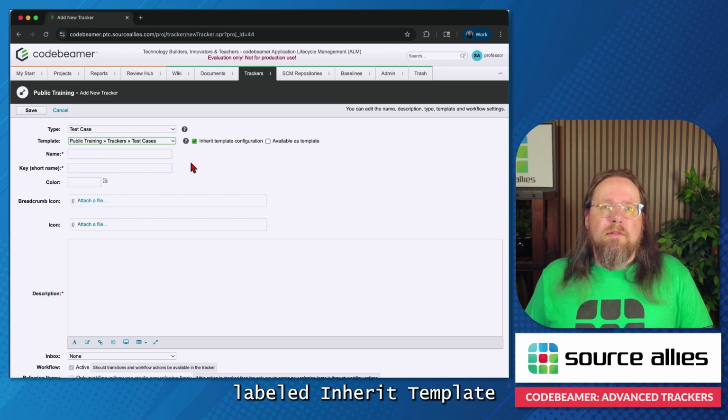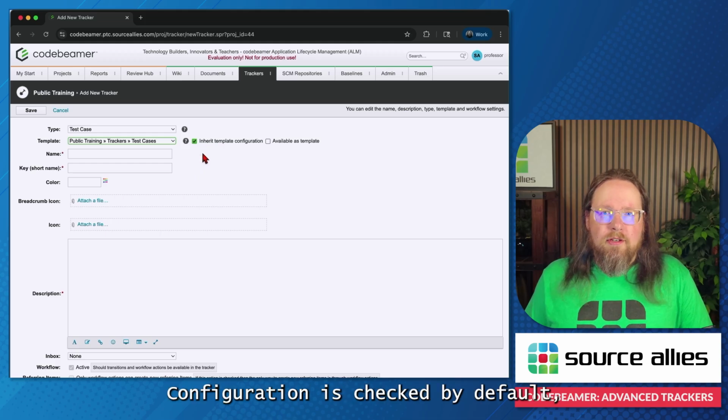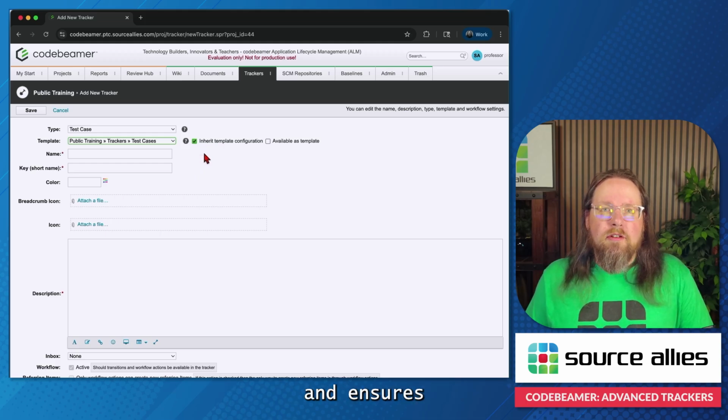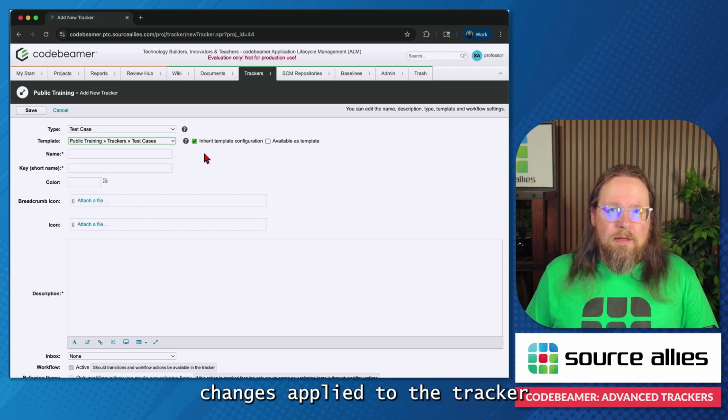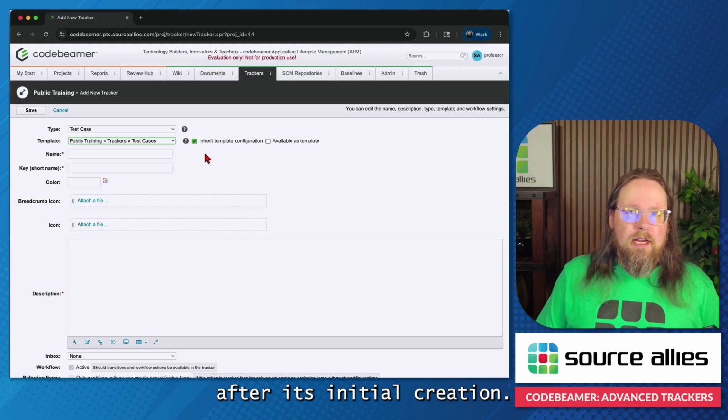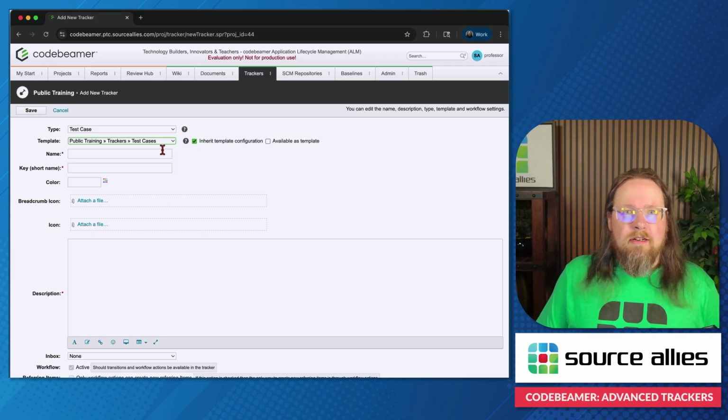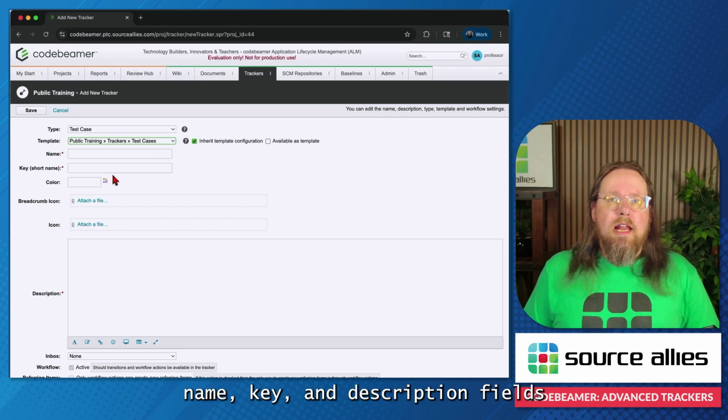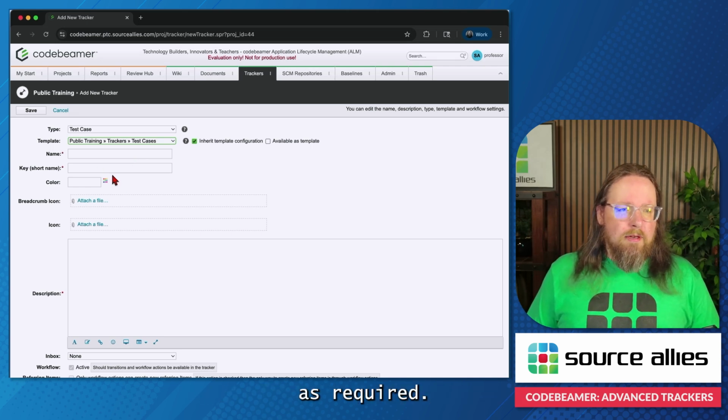The checkbox labeled Inherit Template Configuration is checked by default and ensures that any changes to the template are also applied here. Be sure to uncheck if you don't want template changes applied to the tracker after its initial creation. You'll need to fill out the name, key, and description fields as required.